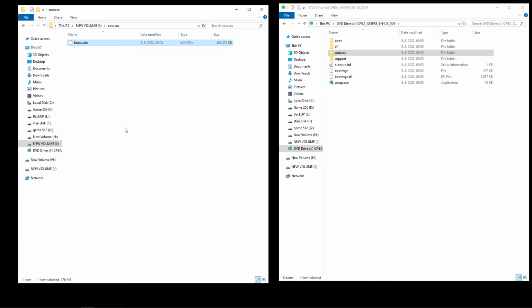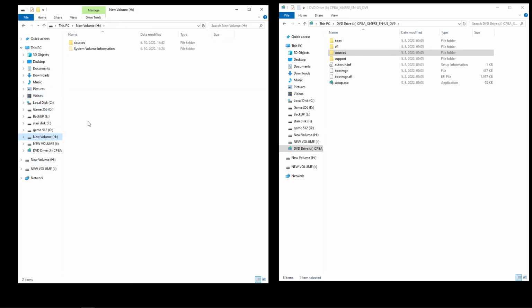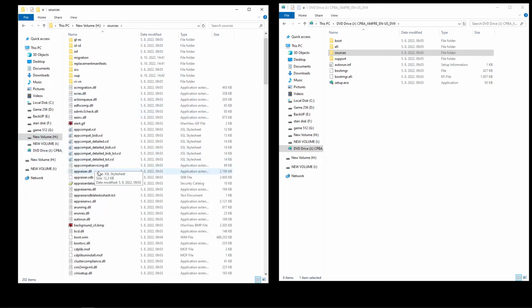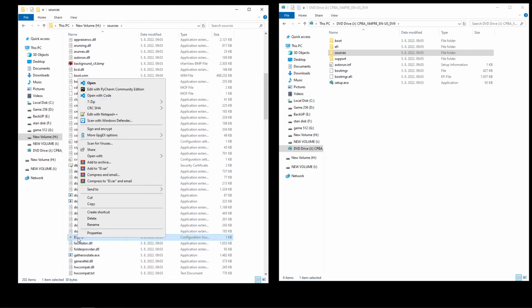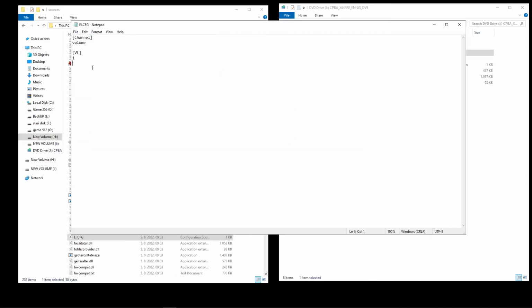By the way, just one note, you don't have to listen to me at all in this video. If you just closely watch the video and follow the steps, you will know what to do, because I showed everything. And the last step is in the source folder on the NTFS partition, you need to edit one file, like I'm doing right now, and type exactly the same as I typed in the video.